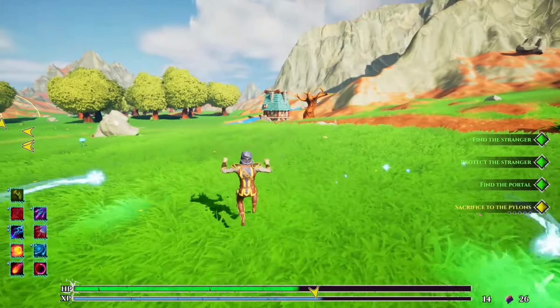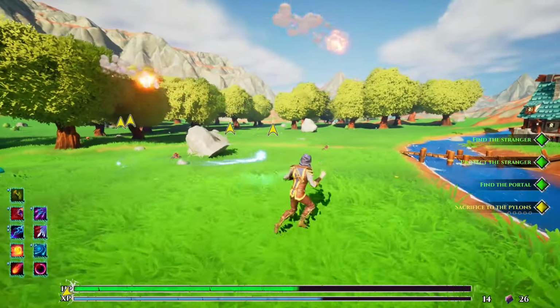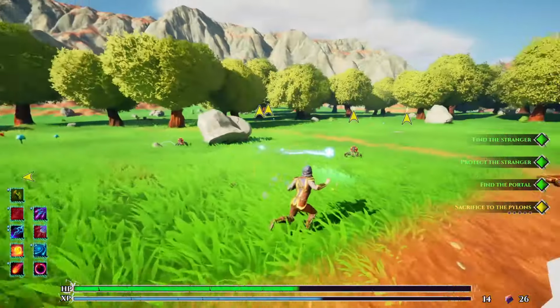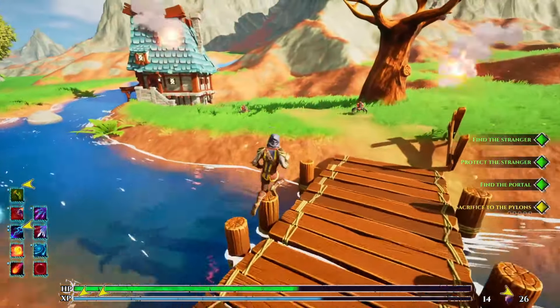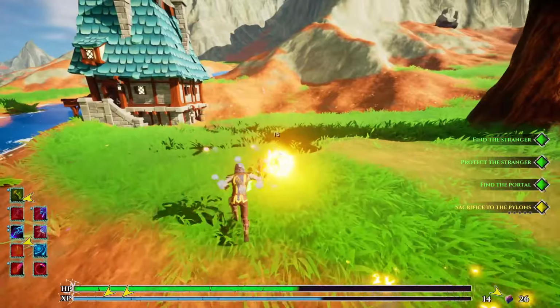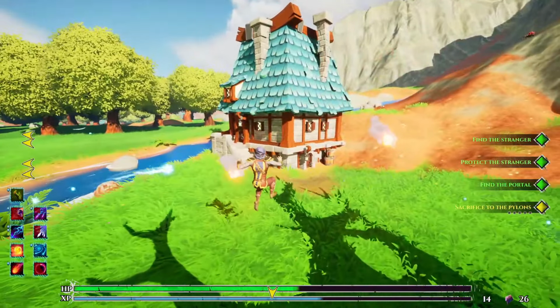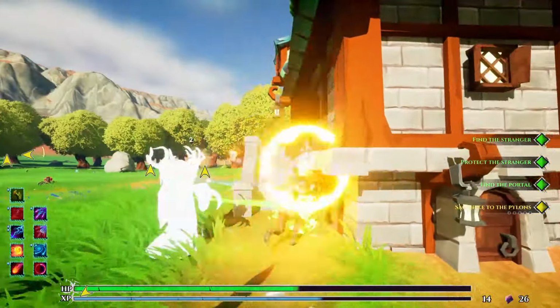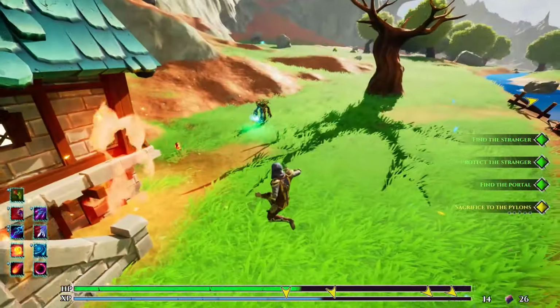I kind of want to go to that house here real quick. I gotta do another quest. Go to these arrows, I guess, but let me go to this house real quick. See if there's something going on here. Run. I guess not. Can't really go up there or in there.